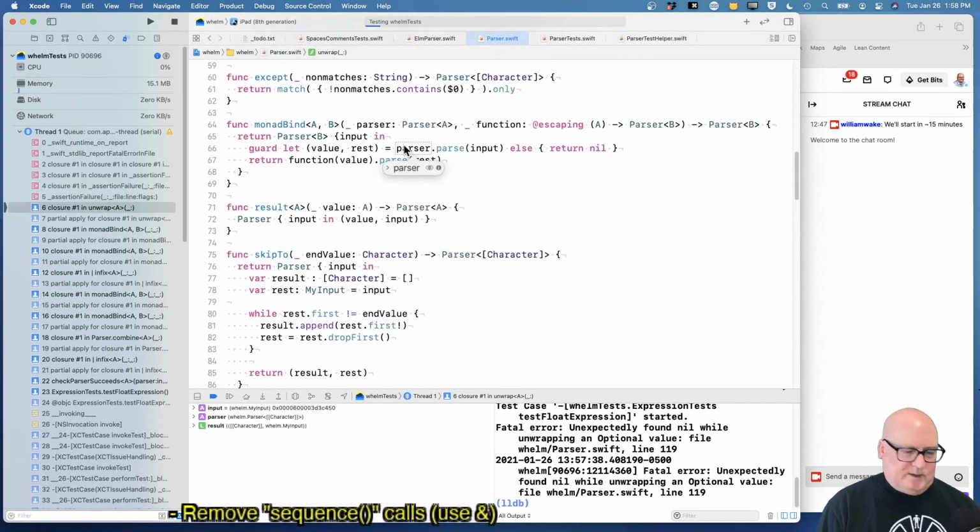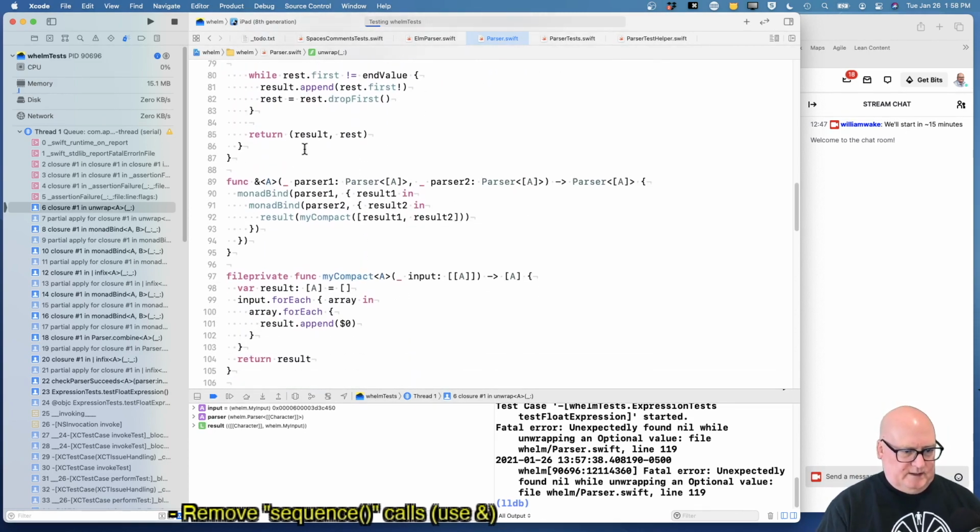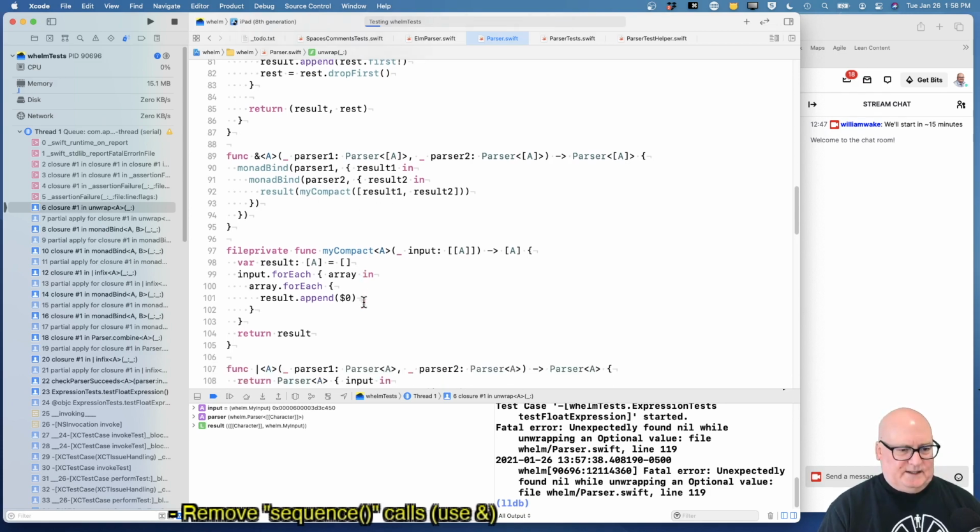Is there a way to express this with monad bind? Okay, we have a parser returning A, and we're going to give it a function. Let's look at our sequence again. We bind the parser with a result to a parser and a function. The function says bind another parser to another function, takes the result and flattens it.